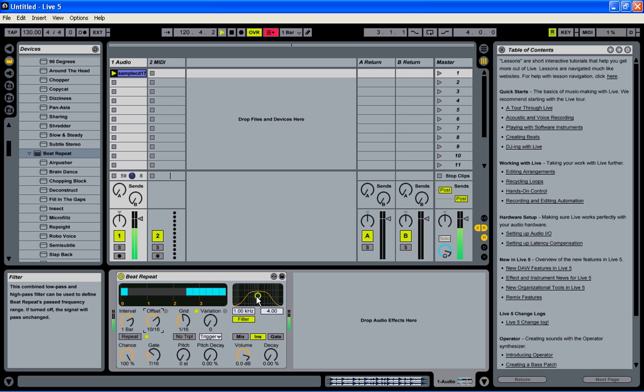If we grab the little yellow circle with our mouse, keep the left mouse button down, this effect will only affect the actual repetition that's being played. There we go.